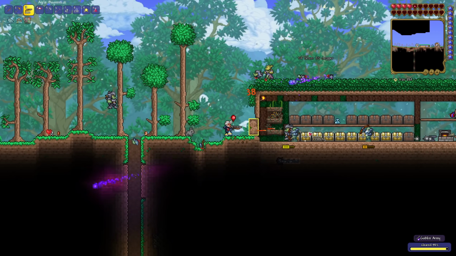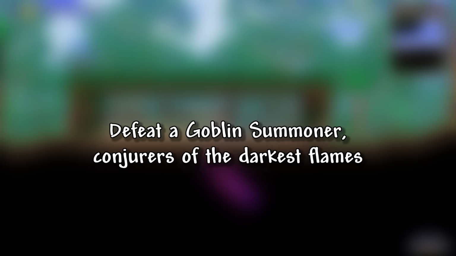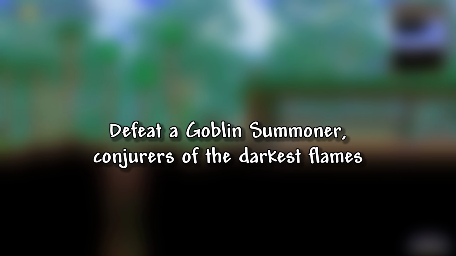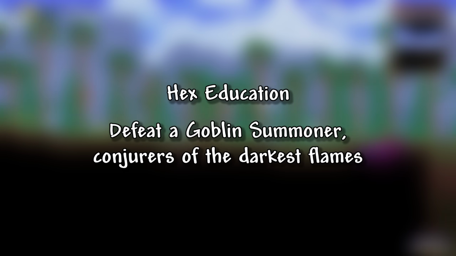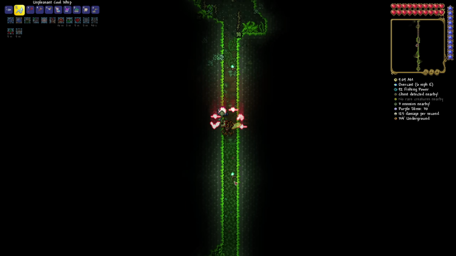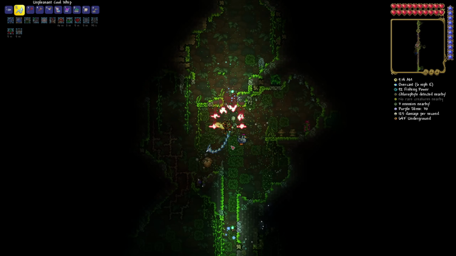And finally, and I don't know how this didn't make it in, knowing Relogic's track record, defeating a goblin summoner, conjurer of the darkest flames, would have unlocked a very special achievement called Hex Education. I'll leave that there. This next one I wanted to talk about because it's interesting how Relogic interact with modders.